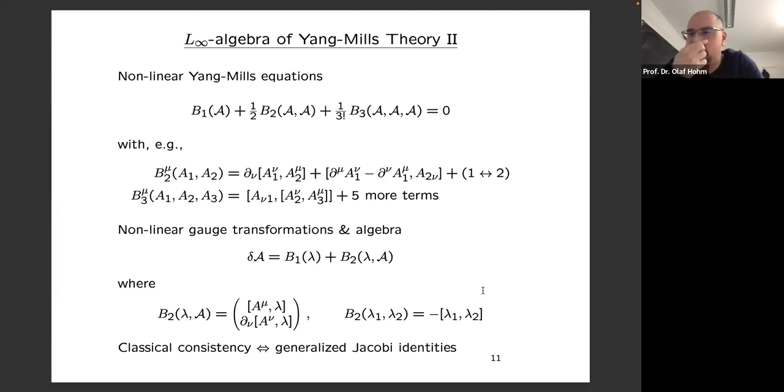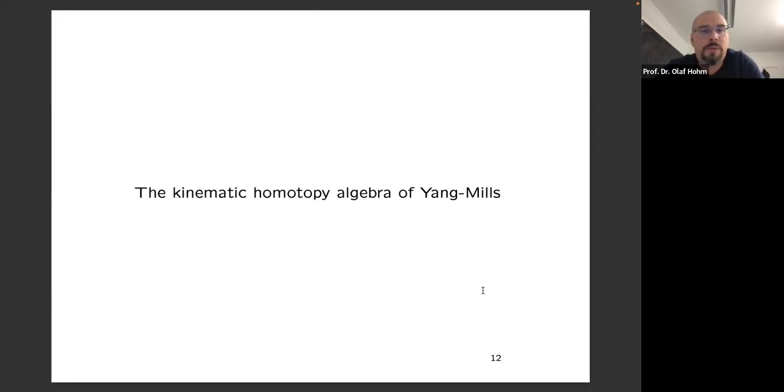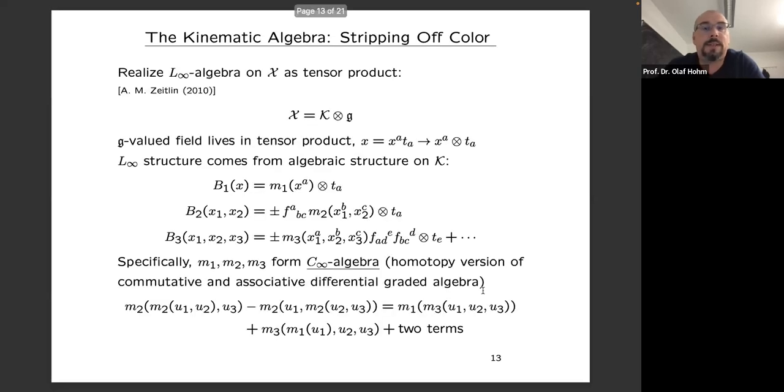So that's just the introduction to L-infinity algebras, illustrated with Yang-Mills theory. Now the third part will be to extract from this, to take out the color factors now, because that was the initial motivation, and to define what I call here the kinematic homotopy algebra. So kinematics means everything that's left when you sort of ignore the color factors. And in the normal field theory way of thinking, it would be very confusing what this could possibly mean. There's no Lagrangian you can write for Yang-Mills gauge fields where you skip the color factors. So that doesn't really make sense. But at the level of algebras, homotopy algebras, it makes perfect sense.